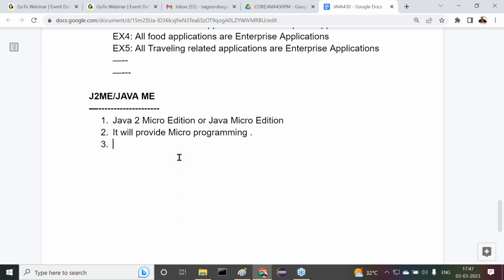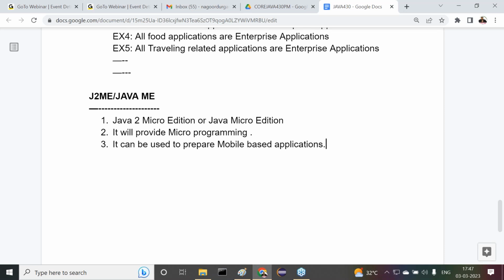By using J2SE, we are able to prepare standalone applications. By using J2EE, we are able to prepare enterprise applications. Similarly, J2ME can be used to prepare mobile based applications.